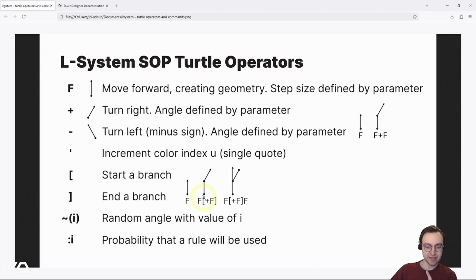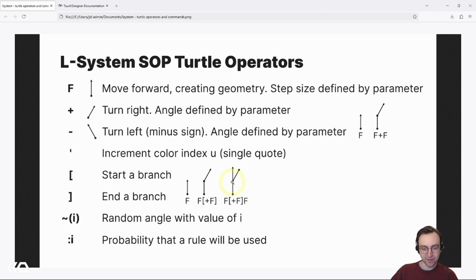The difference here is that this step to the right is found within brackets, meaning that it has been defined as a branch. And that means that we can add outside of those brackets additional, let's say F, we could do plus F, etc. We can add additional operations or commands outside of the brackets.